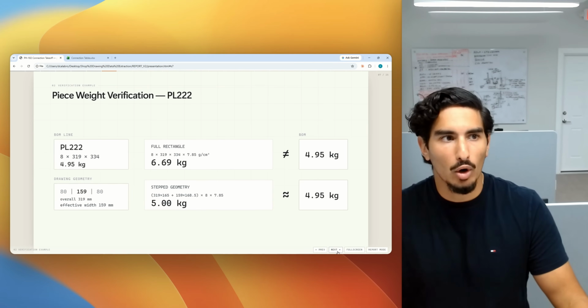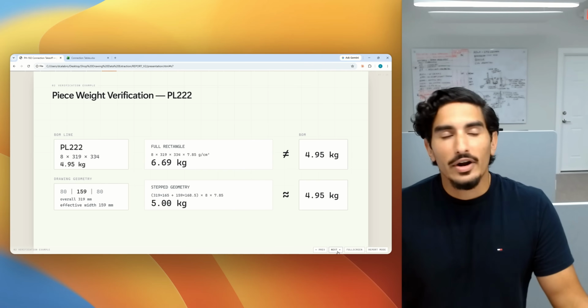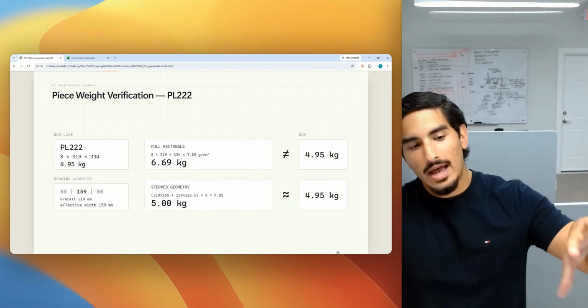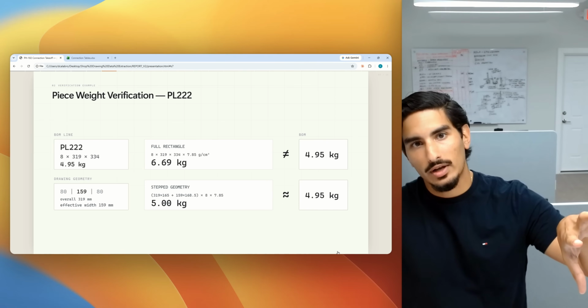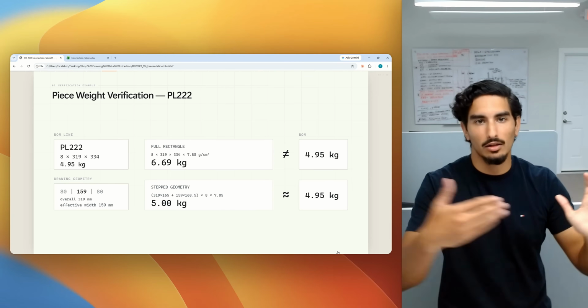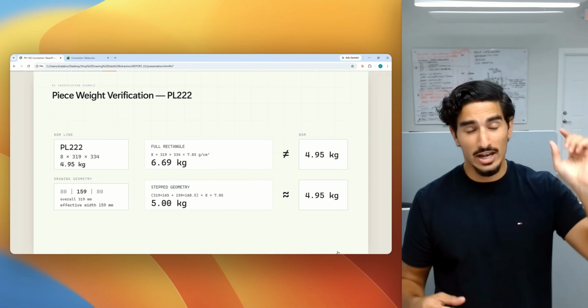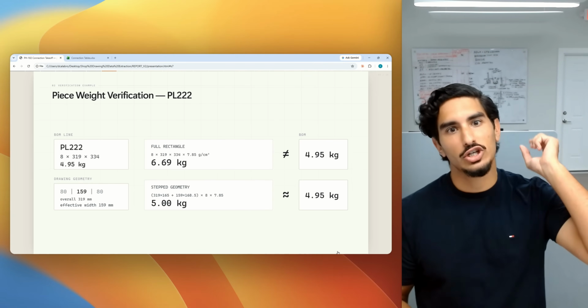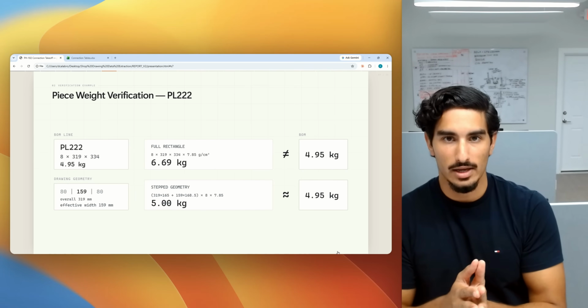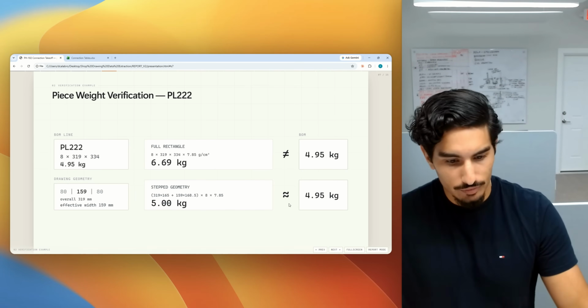A lot of them were, for example, if you were trying to figure out what the column member was, it would look on plan. There's a callout on plan for the column size and the column piece mark, and then it would go into the elevation sections, and it would verify in the elevation and on plan that the two of those callouts were aligned, and that would be its verification system.